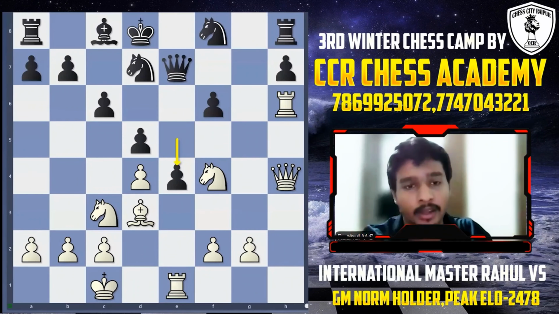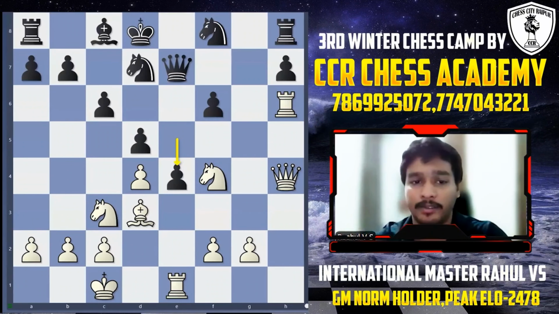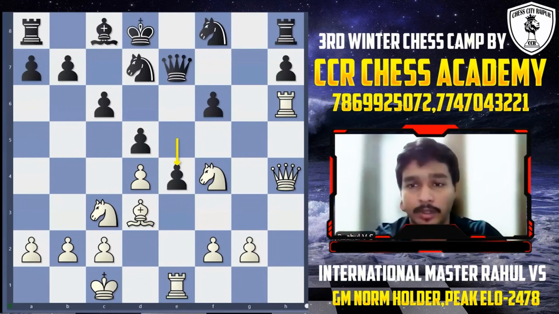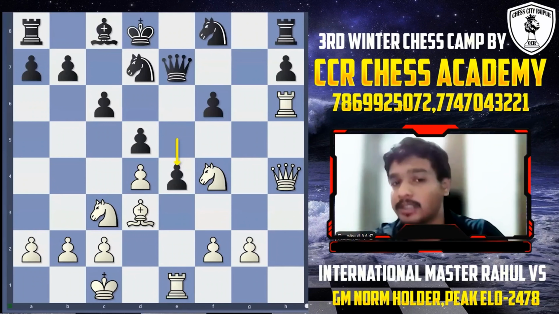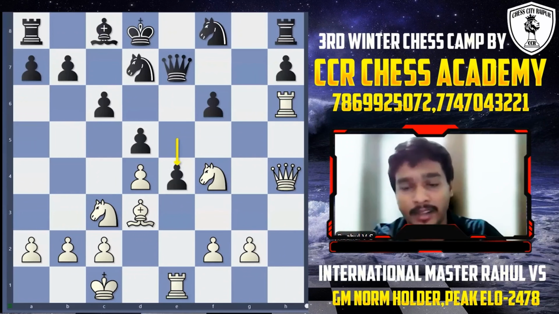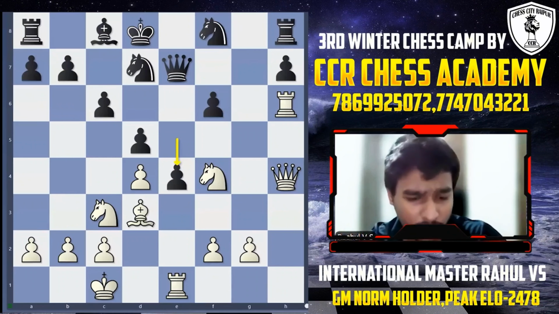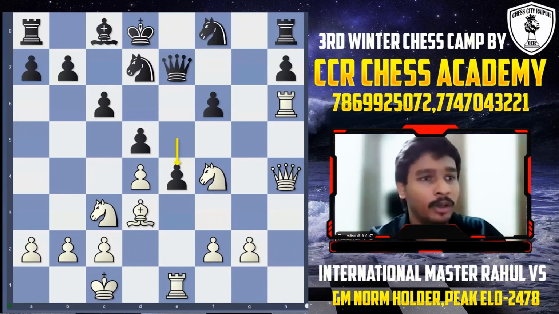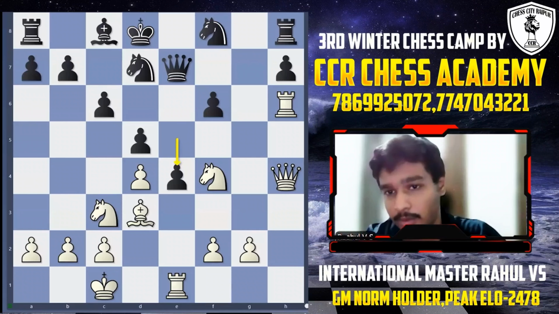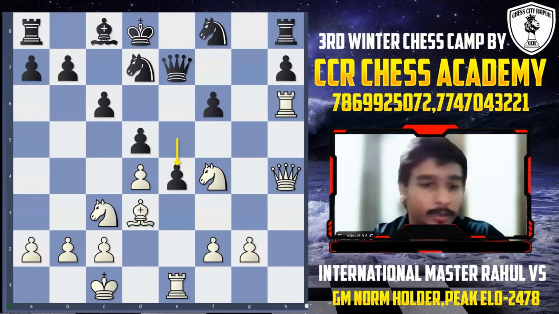And now we are going to enter a stage where we have to calculate and find some kind of attack or some kind of continuation to continue the advantage. I can say white is better, but you have to play correctly. And also here, why are we better? We can just look at it. Then you will understand why we are better.